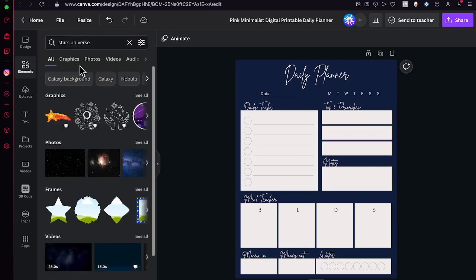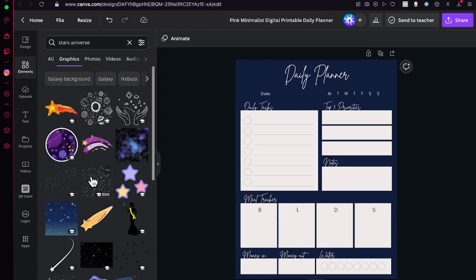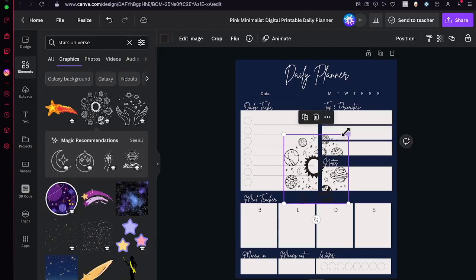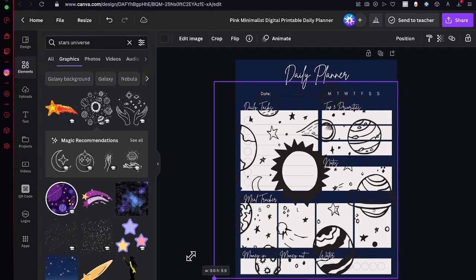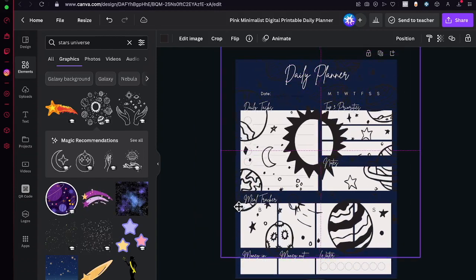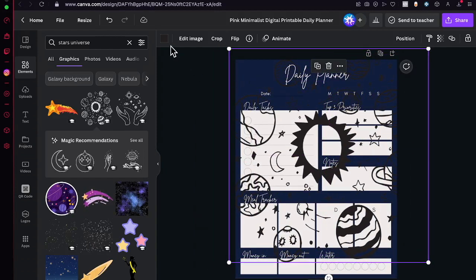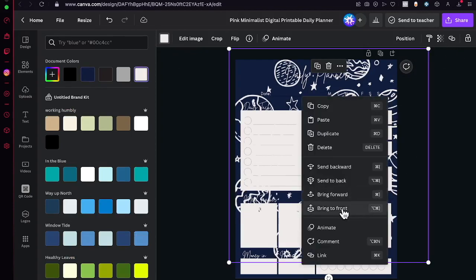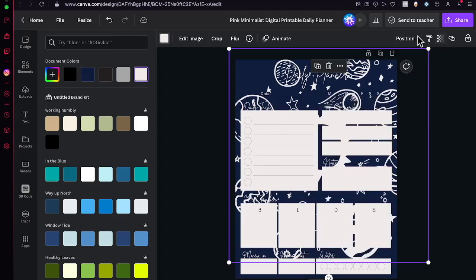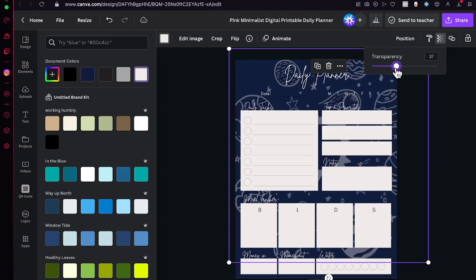So we're going to leave it like that, hit into graphics, and here are all my elements that I can choose. So let's say that I kind of like this one. I'm going to pop this up and move this like this. There we go. I'm going to just scratch this a little bit more, change the color if I wanted to, move this into the back like this, bring it to the back. There we go. And change the transparency like the 40%, like this. So I have a little bit more of creative design here.